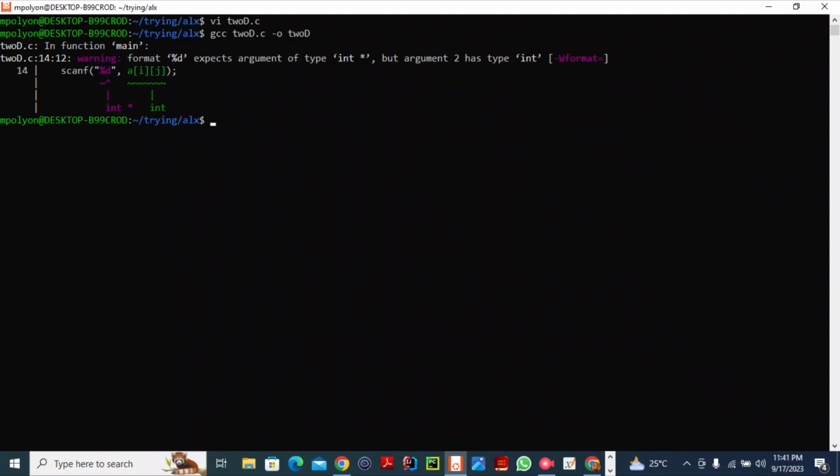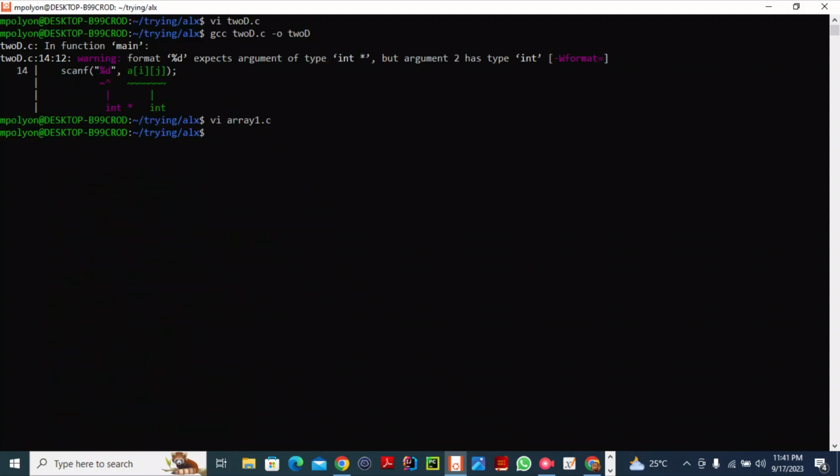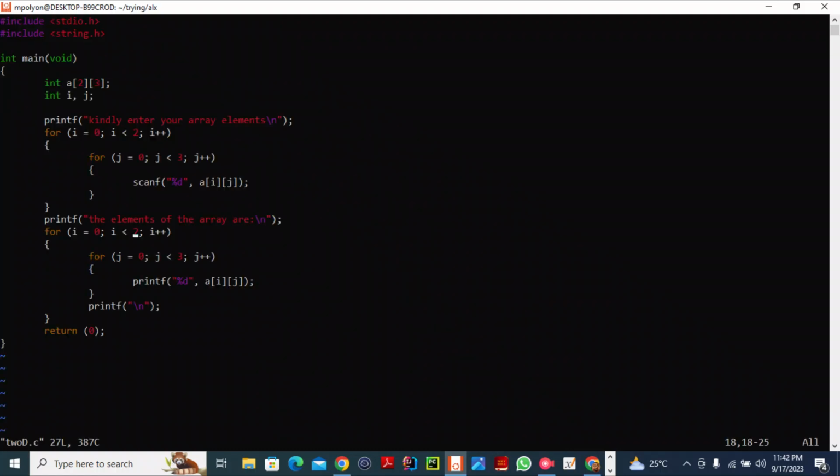Okay, format %d expects argument of type int, but argument 2 has type int. Okay, let's see what's going on there. This is another code. Function main, line 14.